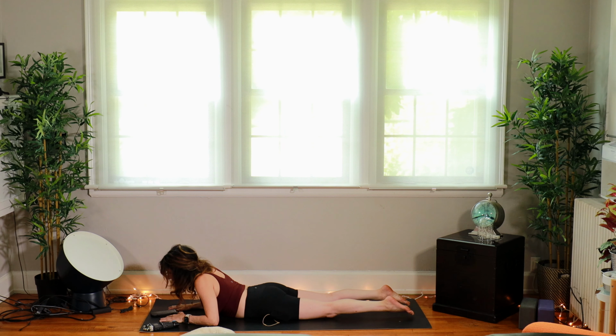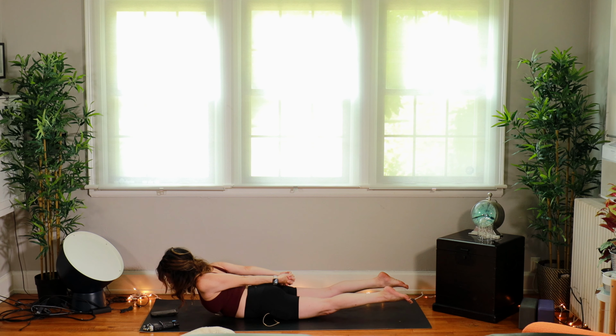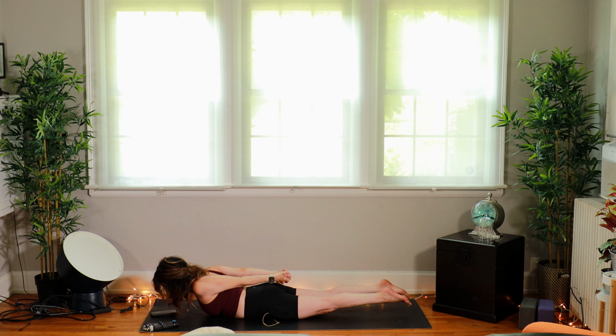Open up your chest here. We're gonna do a back bend here. Interlace your hands back of your spine. Lift your chest, lift your legs, squeeze your inner thighs like you're squeezing a block right in between your thighs. Look forward for eight, seven, six, five, four, three, two. Last breath in. Release.